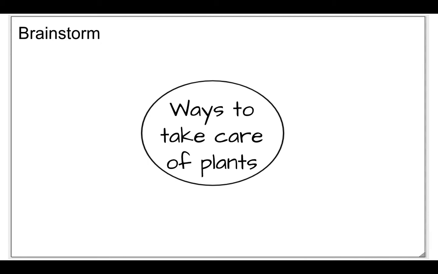My next step for planning and writing an expository paragraph is I'm going to think of my big ideas or my facts. And those are going to go around the outside to create my web. So I'm going to try and think about 5 different facts about ways to take care of plants. I'm not going to say how I feel about plants. I'm going to save that for opinion writing, which is later. Right now, I'm just thinking about facts, things that no matter who you ask, they are true.